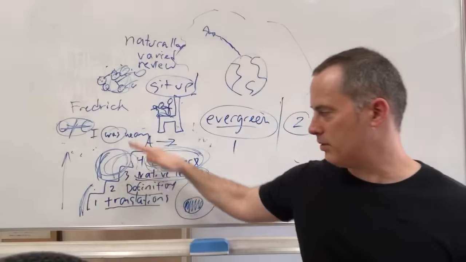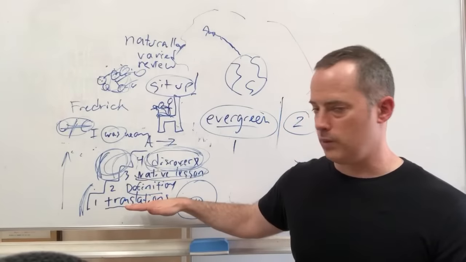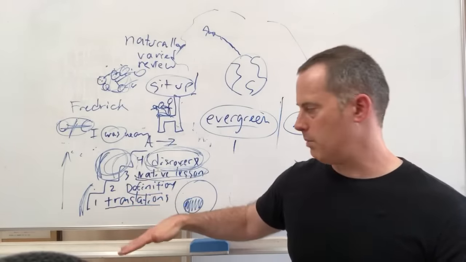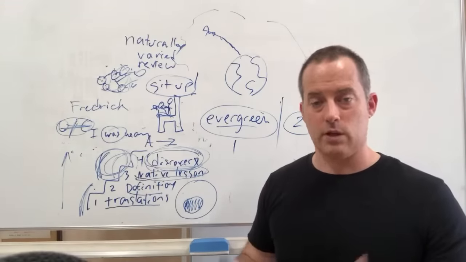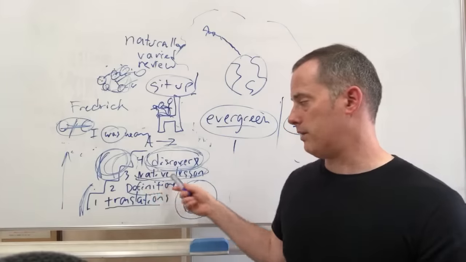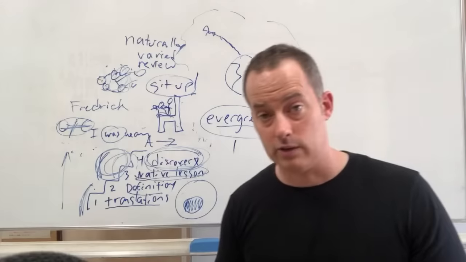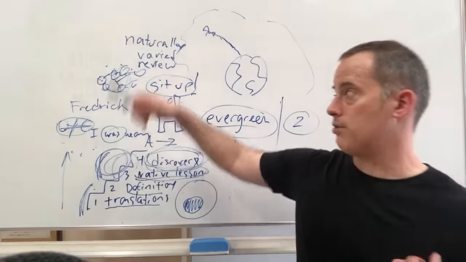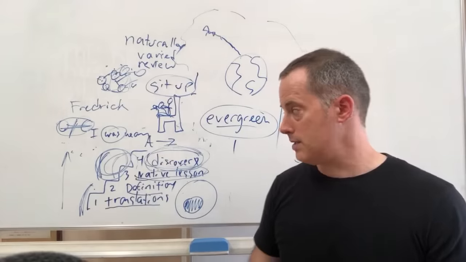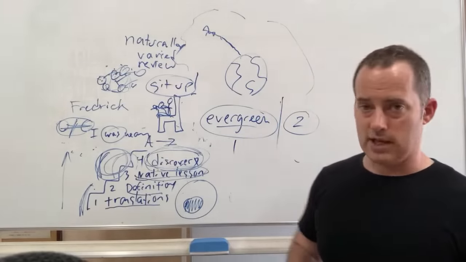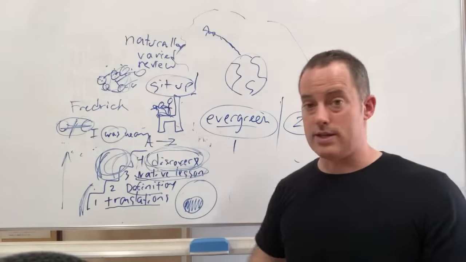It's right here. These are the four different levels for understanding vocabulary. You can get a translation, which is quick, but it's not going to help you very much. You can get a definition, which is also quick, but it's not going to help you very much because you will likely forget it. The best things you can do are native lessons, and by this I mean understanding something like a native, where you're getting naturally varied review, you're learning lots of new examples, understanding new things, just by getting lots of different examples of that, all right? And you're able to discover new things in context.